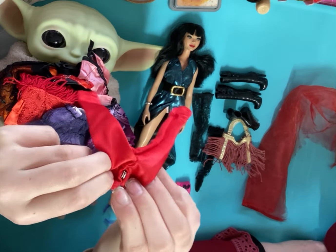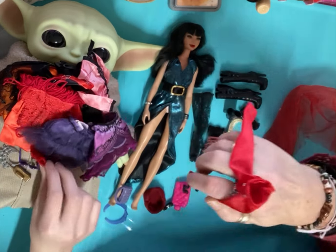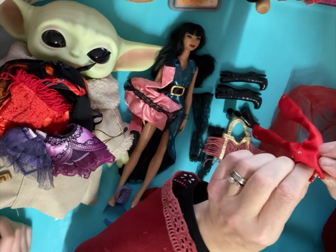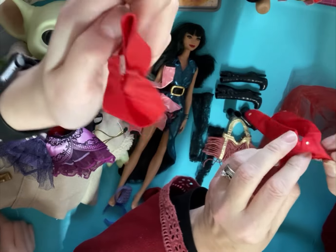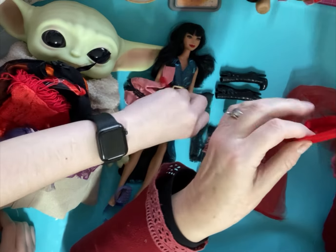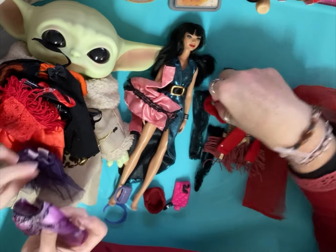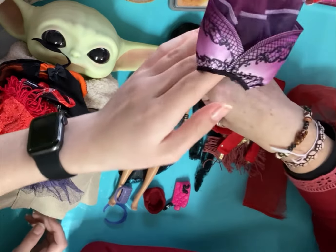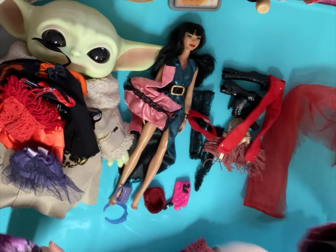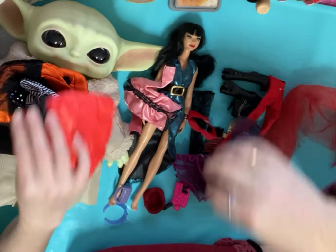A pair of red silky trousers - oh, they've got little press studs and a little diamante on the bottom. Very nice. A little top with studs on the front as well - quite nice. I might try them on in a minute with that red top. The red top feels velvety - oh, that's nice, that's from Ever After High. And this is a Bratz skirt, I think it's one of Jade's, might be Yasmin's.